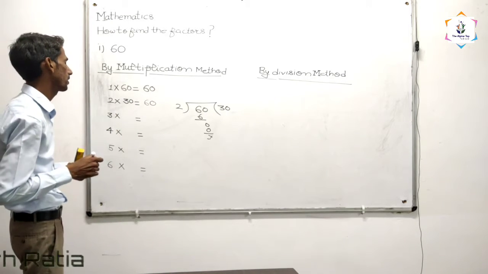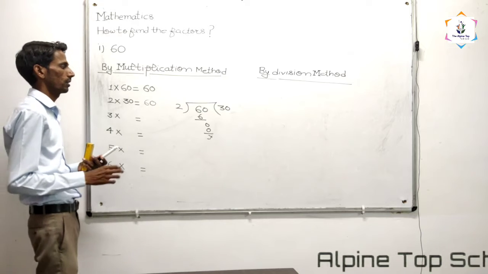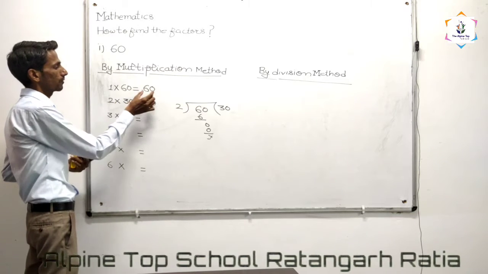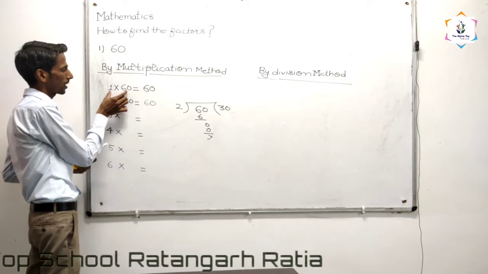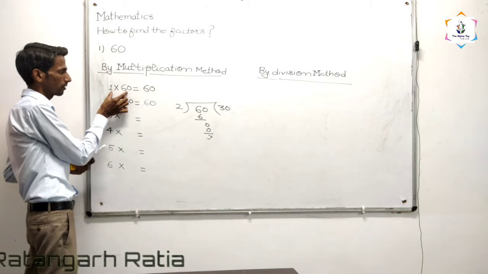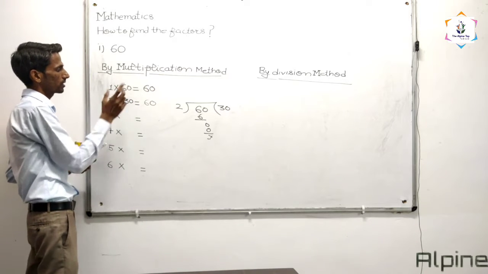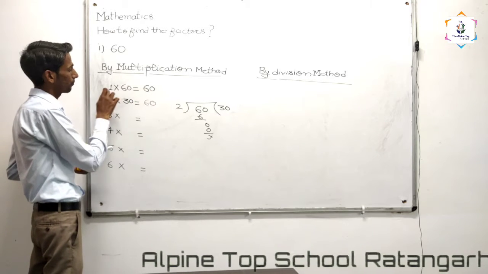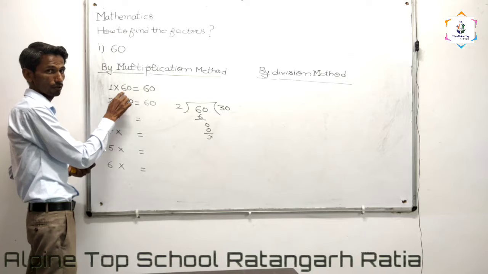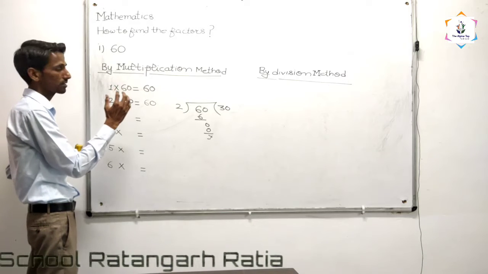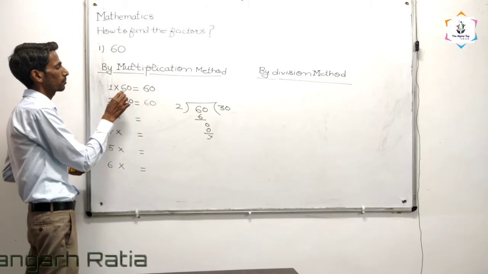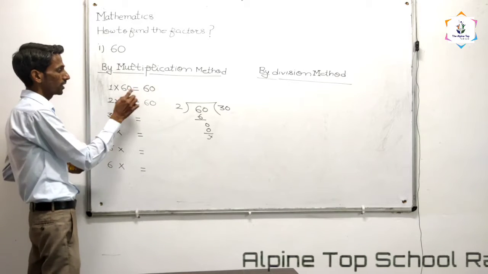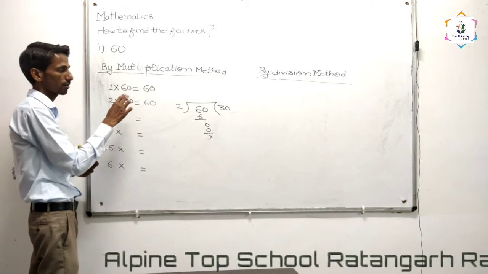Dear students, here I want to tell the meaning of factors and multiples. When we factorize any number, the parts of that particular number that we get are known as the factors. As we are observing here, 60 is a multiple of 1 and 60 is a multiple of 60 also, because 1 times 60 is 60. It means after multiplying 60 with 1, we shall get 60. That's why 60 is a multiple, but 1 and 60 are the factors of 60.